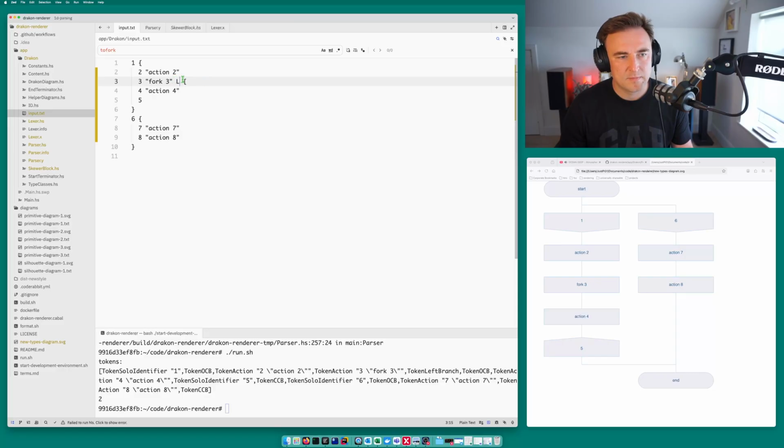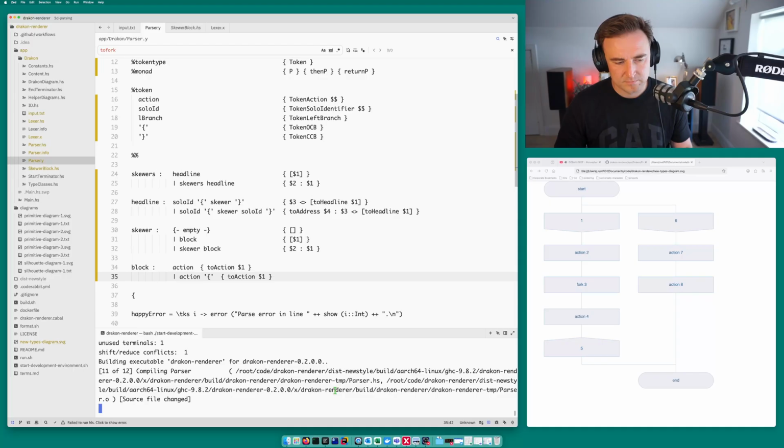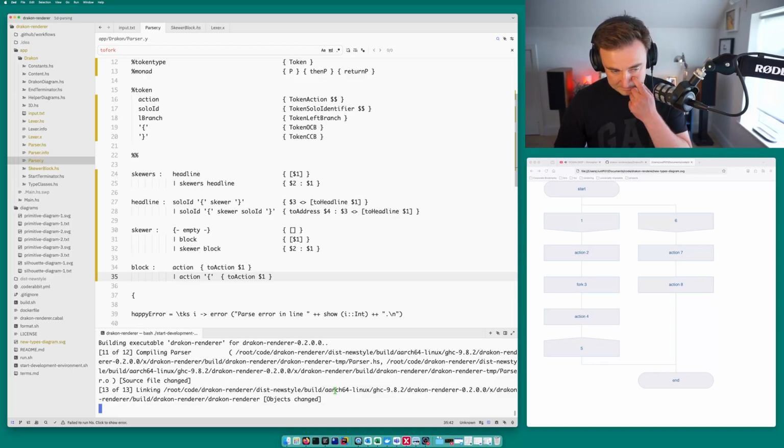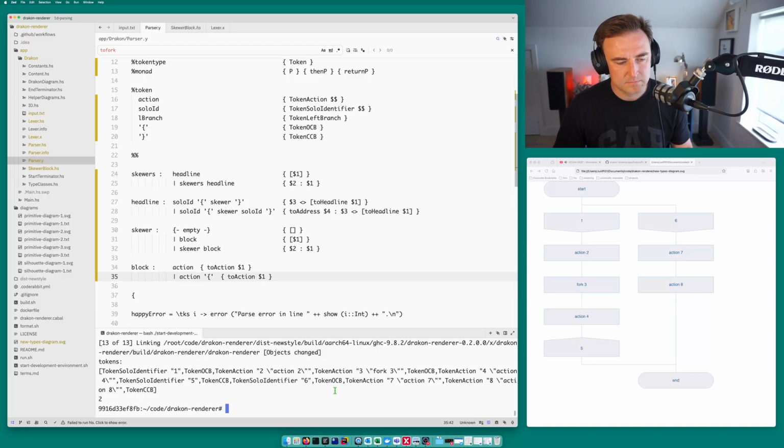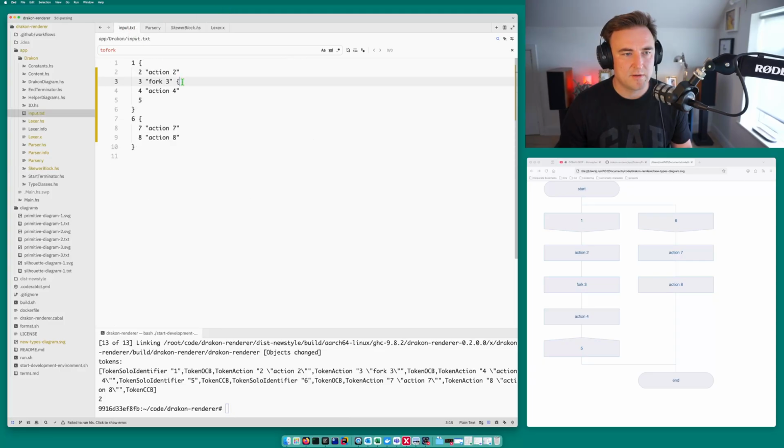So I wonder if it could work without this left branch identifier. Yes. So it means we can just kick it out and simplify everything greatly.